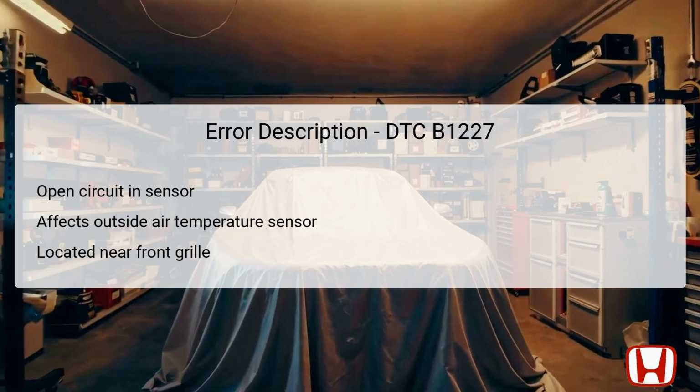The climate control system relies on this data to make necessary adjustments, so any interruption in the signal can lead to discomfort for passengers and inefficiencies in energy consumption. It is important to conduct a systematic verification of this sensor circuit to restore proper functionality.